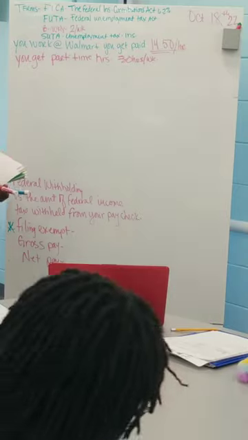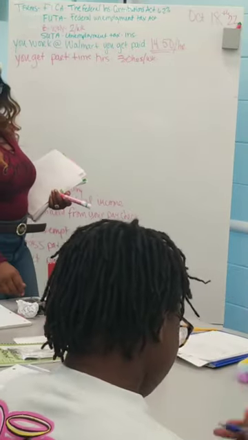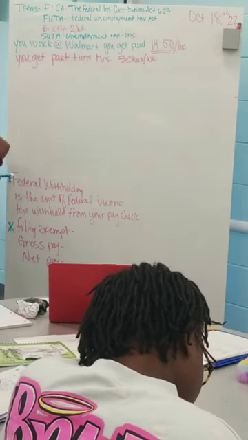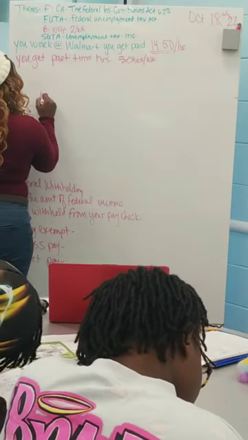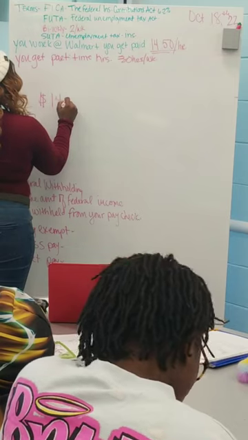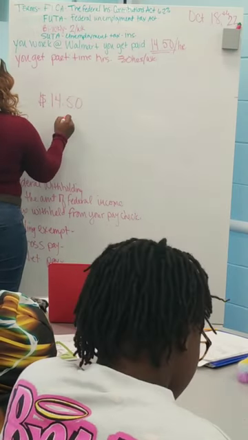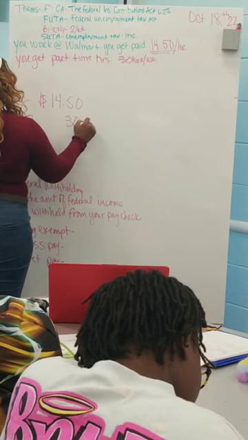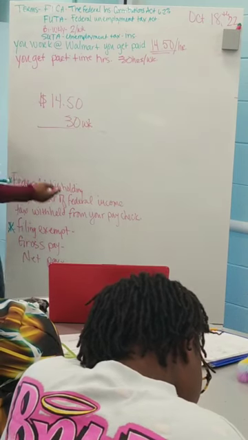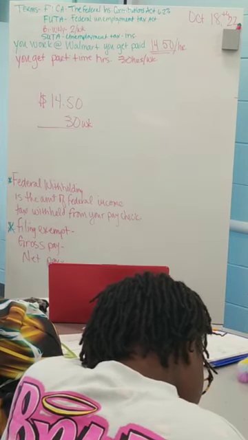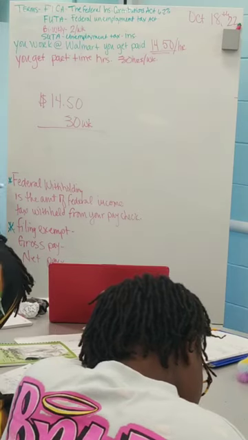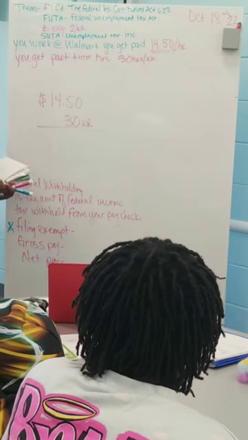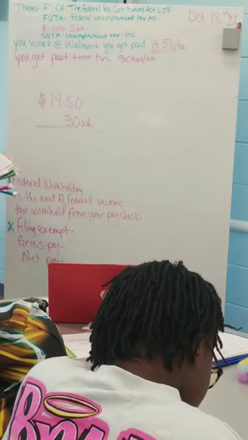Come on. Get your calculators out, or get your math out and work it out. So 30 hours a week, I did $14.50, and you get 30 hours a week. How many hours do you work in a day? You know, that part don't matter, because it can vary anywhere from a long day to a short day.